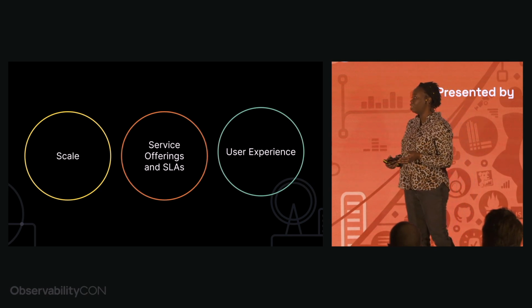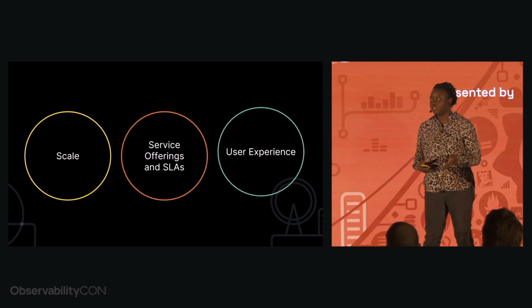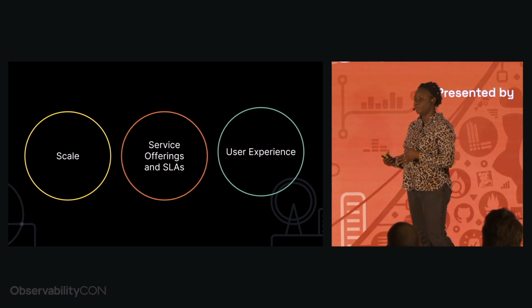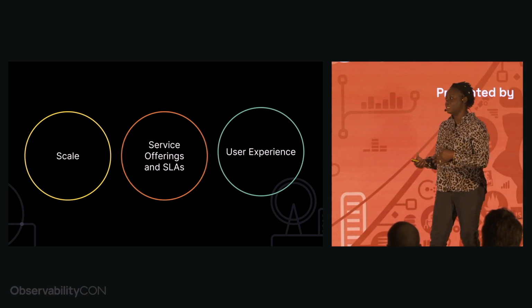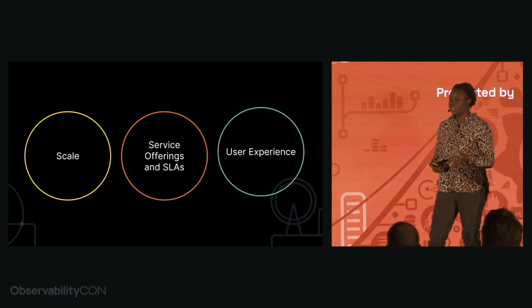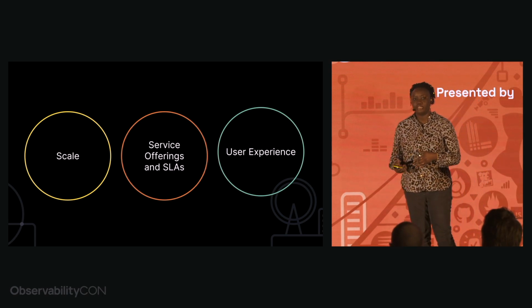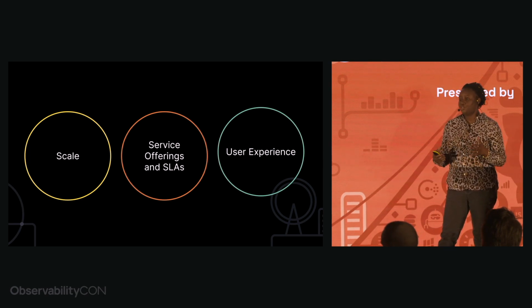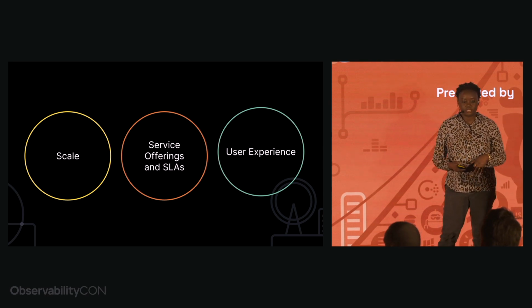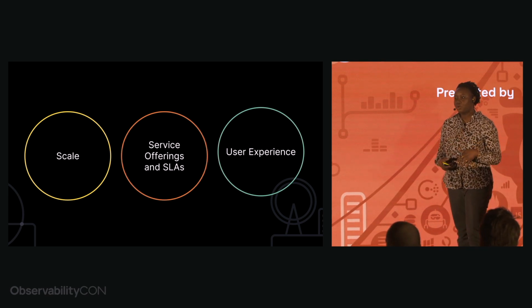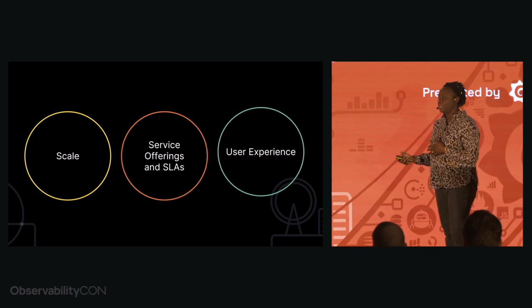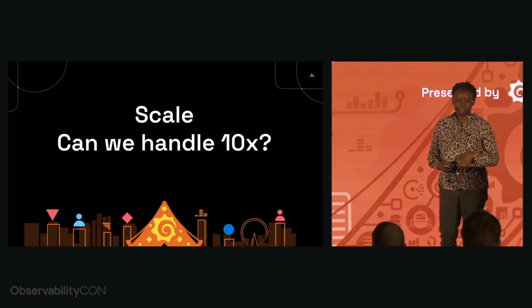They promise you that they're going to scale as your data grows. They promise you that they're going to give you a set of service offerings that have very specific values and usually would have an SLA attached to them. And they also promise you some level of user experience, right? And so these were things that we decided to focus the team on, to dictate how we continue to evolve observability at Wise. And so throughout the rest of this talk, I'm going to talk through these three things, what we're doing and what the team plans to achieve given these three pillars.